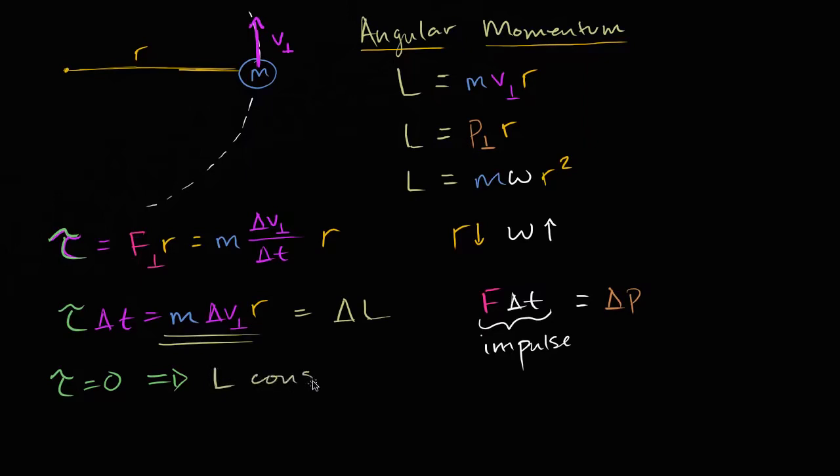So if you don't apply any torque, like once the figure skater is already spinning and he or she's not pushing to spin more, so not applying more torque, well, then their angular momentum is going to be constant, but they can change their rate of spinning by changing r, by changing how far in or out the mass is in r. Obviously, I said in the last video, a figure skater is a much more complicated system than a point mass tethered to a rope. You could view a figure skater as being modeled by a bunch of point masses, but hopefully this gives you the idea.